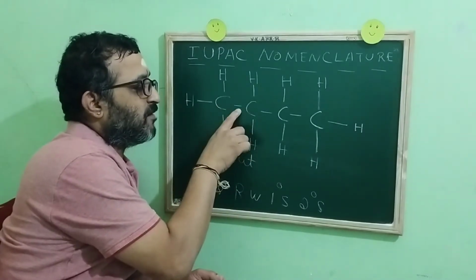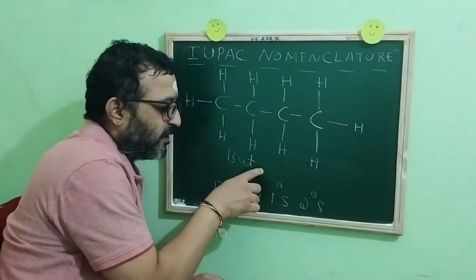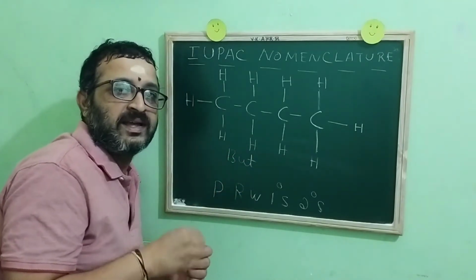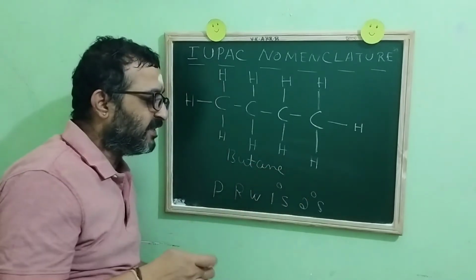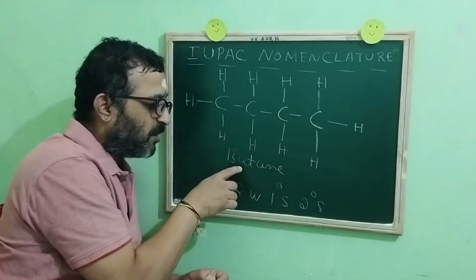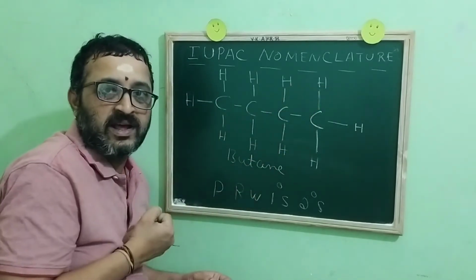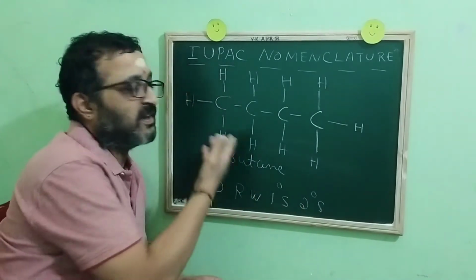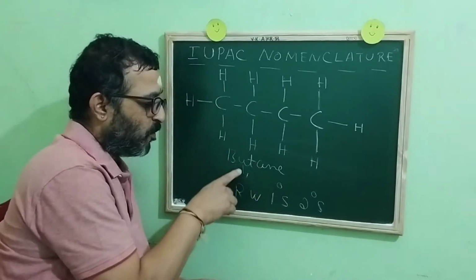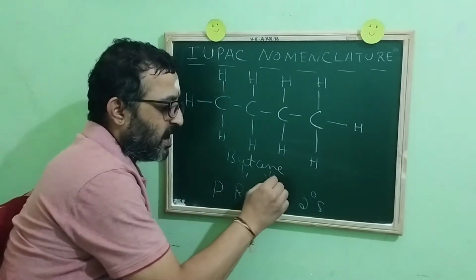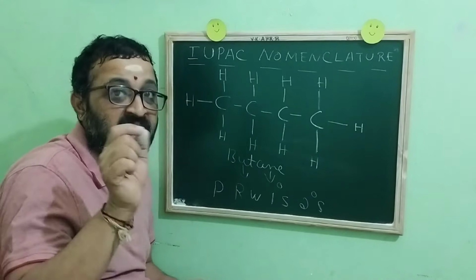Between carbon and carbon we have a single bond, single bond, single bond. Then the primary suffix we are supposed to use is what? Ane. So on adding this, the name of this compound becomes what? Butane. Sir, what about prefix? This compound does not have a prefix. Sir, what about secondary suffix? This compound does not have a what? Functional group. So in this compound, but is the root word and ane is the primary suffix. So the name of the compound is butane.